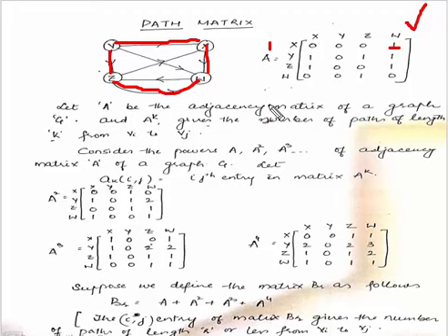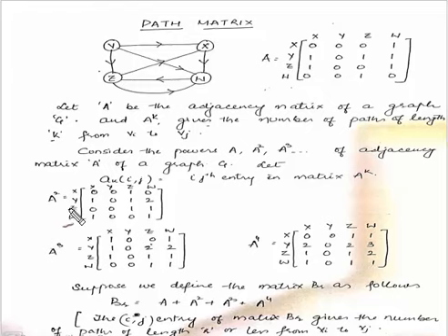Okay, so again I'm taking this thing. What you have to do, first of all we will make one adjacency matrix A. Then you need to find out A raised to power 2. It is saying how many paths are there of length 2. Then A raised to power 3, that means you need to find out how many paths are there of length 3, and then how many paths are there of length 4. If there are 4 vertices, you need to find out till A raised to power 4 only. Okay, you can't have any path of length 5 or 6.